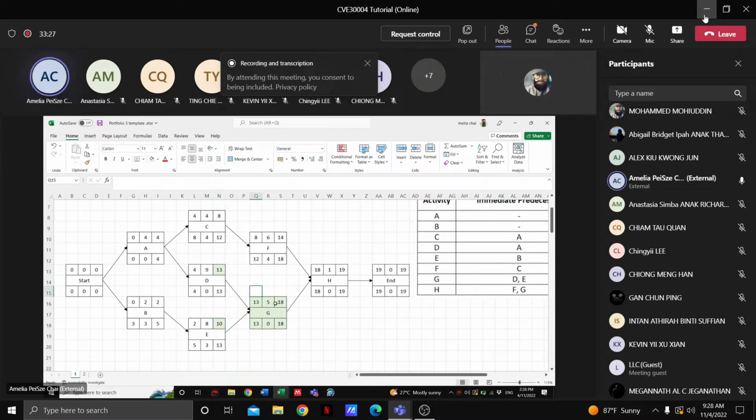You choose the longest early finish as your early start, because you have to finish both activities before you can start G. So you have to finish D and E. The latest is 13 days, so you use 13 as your early start for activity G. Is that okay? Understand?